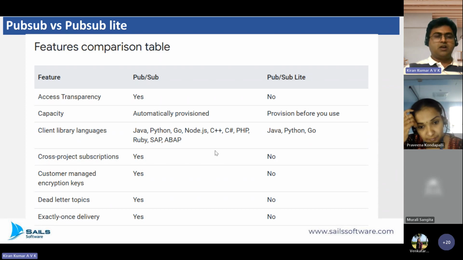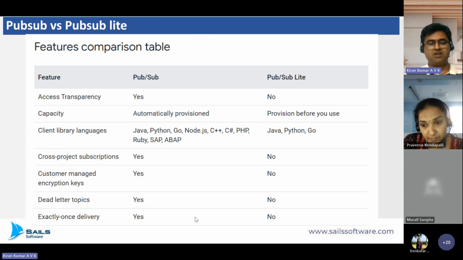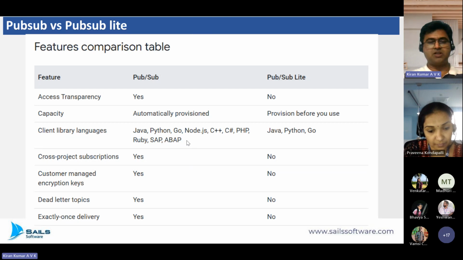Okay, so as I earlier told you, this is PubSub Lite. These are some comparisons between PubSub and PubSub Lite. You can see clearly that the client library languages are many more for PubSub when compared to PubSub Lite.